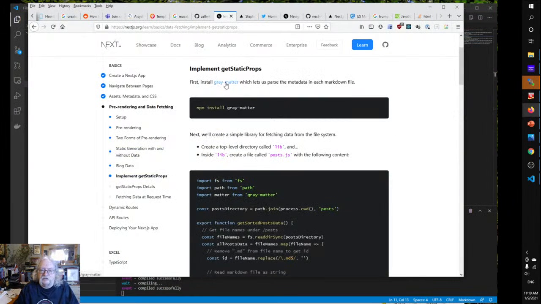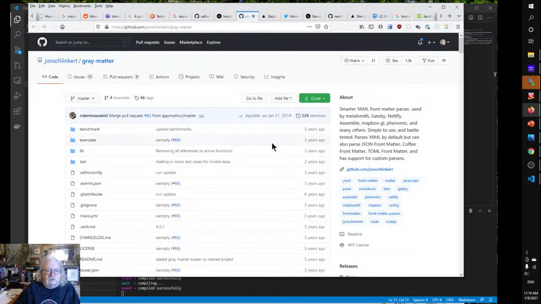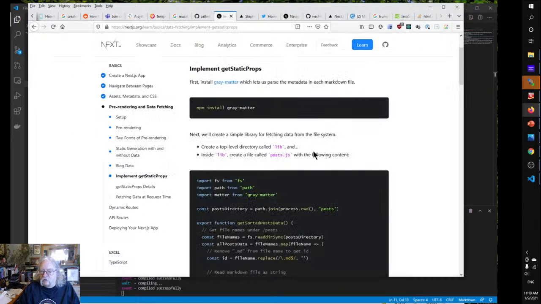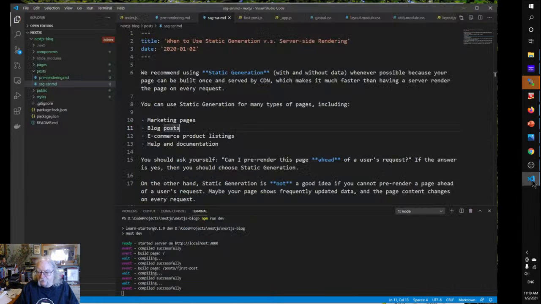Doesn't say. But let's click on this. Maybe it'll give us a hint. Nope. Okay, here we go. Install with npm. There's our thingy. Right. So I am right. Now, here's the problem. It's not a big problem, but it's a problem. Right. I'm already using this terminal window to run my server.